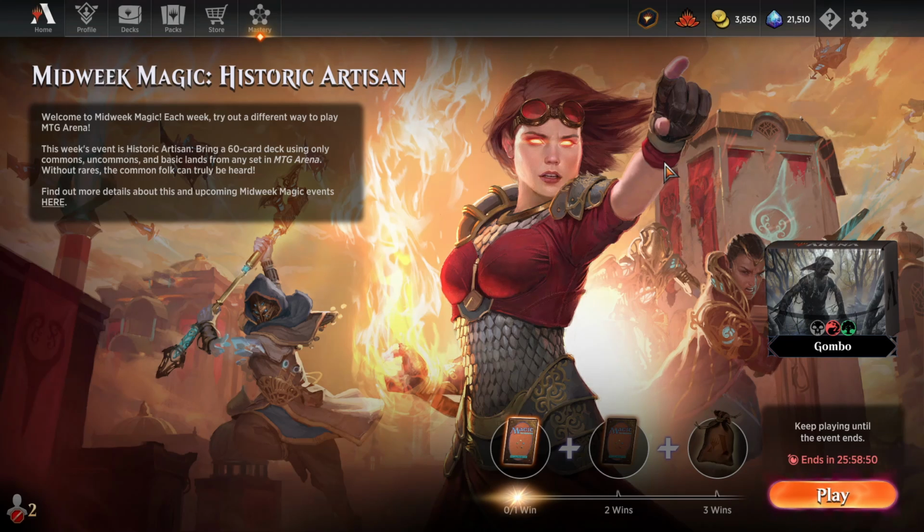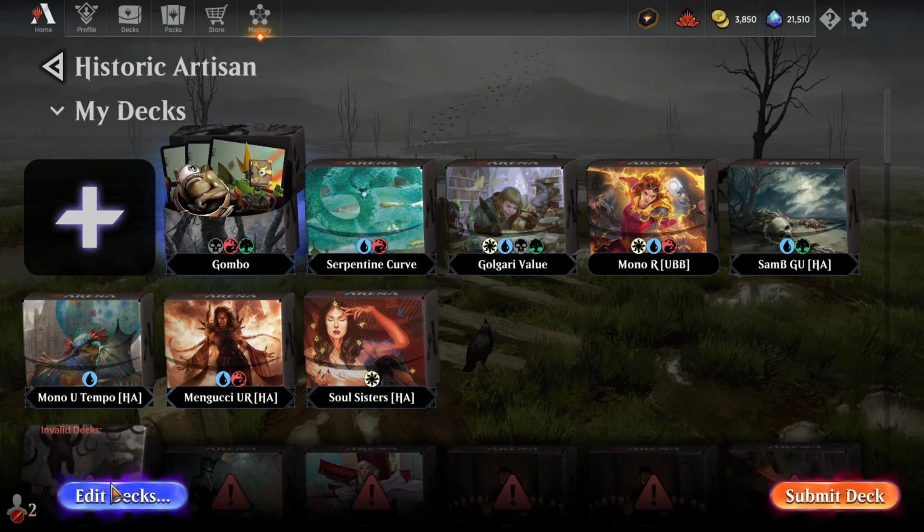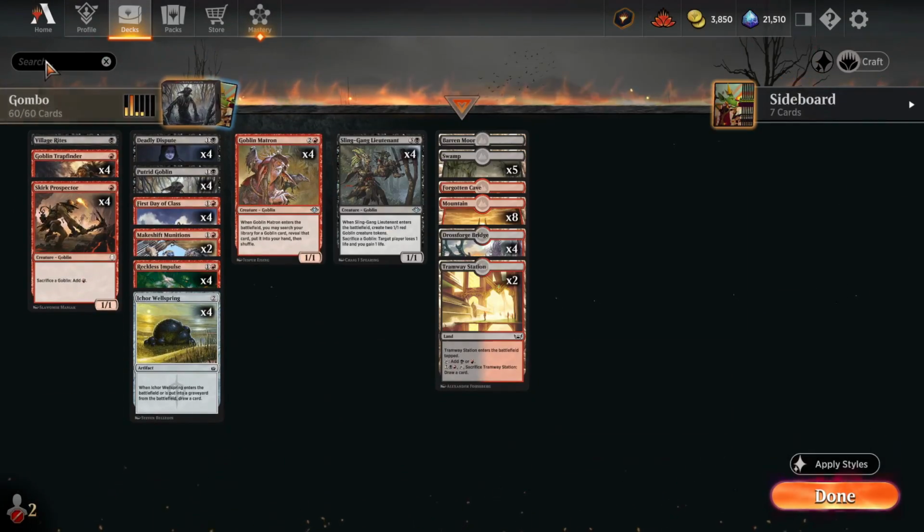So like I've been doing for most of these Historic Artisan events, I'm going to be playing a deck that is loosely based off of a popular Pauper strategy, and this is one you might have seen in one of Tolarian Community College's latest videos. It's going to be a Pauper Goblins combo deck. Of course, this is the Artisan version, so we are using some cards that are uncommon on Arena.